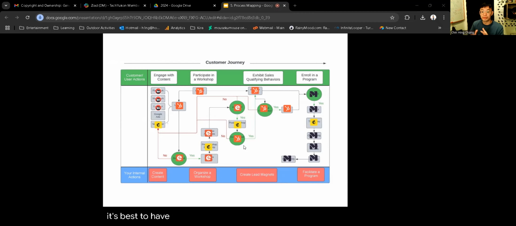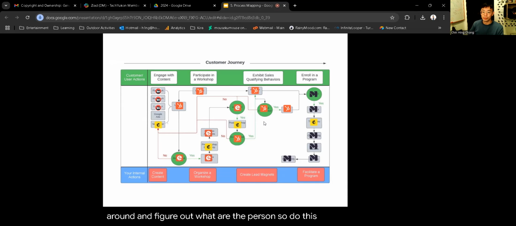Ideally, it's best to have fewer tools that can do more instead of multiple individual tools for each individual function, because then there is more integration across the board and it's easier to set up automation. But there are certain constraints. It really depends on your business, your budget, your size, and what your needs are. So you need to shop around and figure out what the pros and cons are for each of the tools and what they can or can't do for you.